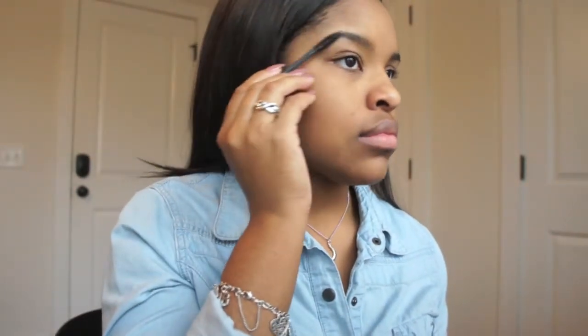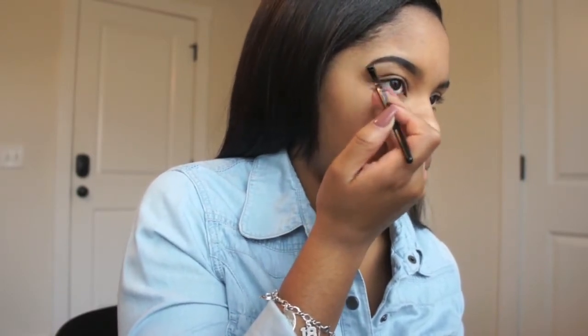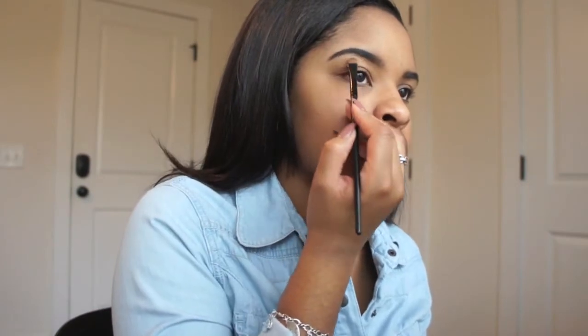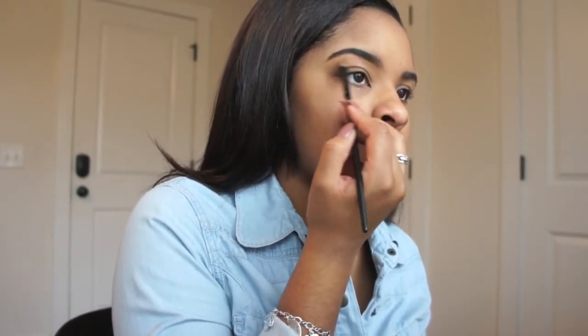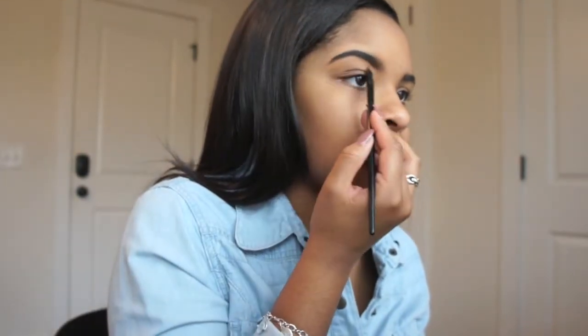Here I'm just brushing my eyebrows to comb them out a little bit, to prepare to fill them in. I'm going to fill them in with Anastasia Beverly Hills Dipbrow in Ebony. Now I'm going in with MAC Studio Fix Concealer, I think NW40, just to clean my brows up a little bit because I have not gotten them done in a while, so I need to make sure they look on fleek, girl.